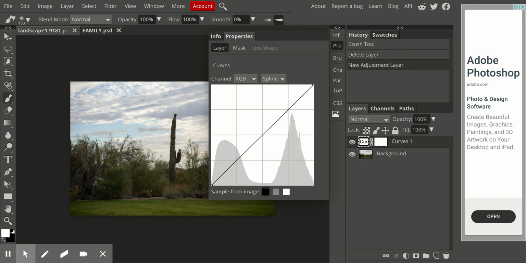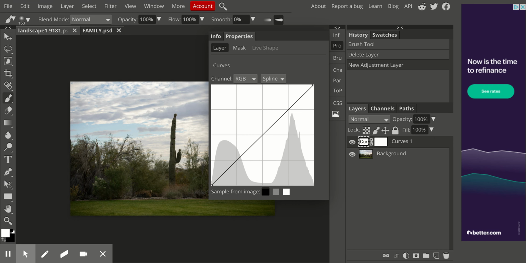It is going to create a new layer listed here, and it's going to have this panel. This panel is going to show you the highlights, the lowlights, and the midtones. Up here at the top is going to be reflective of your whites and your highlights. Down here at the bottom is your shadows and your blacks. And here in the middle is going to be your midtones. For the sake of this tutorial, I'm just going to quickly show you guys how to adjust to get the bottom part to look the way that we want it to look.